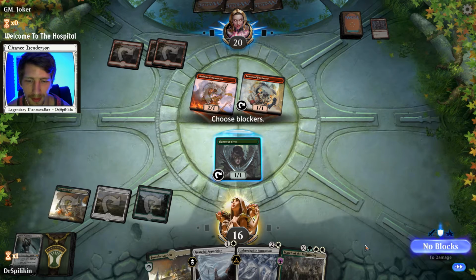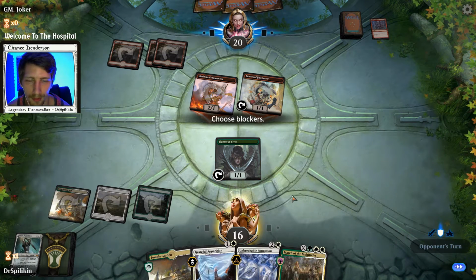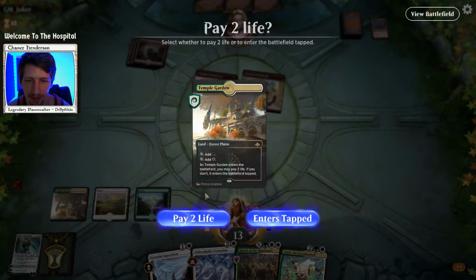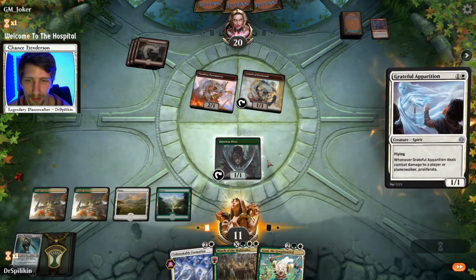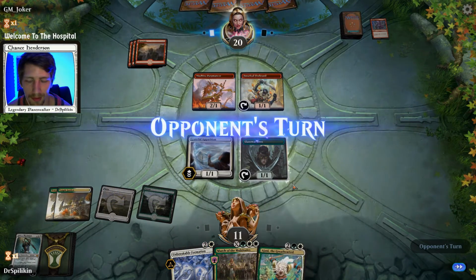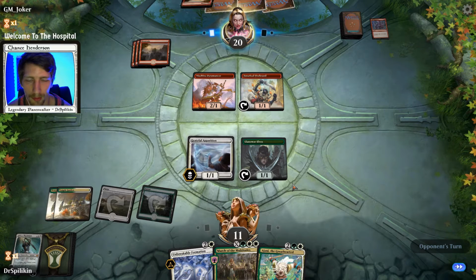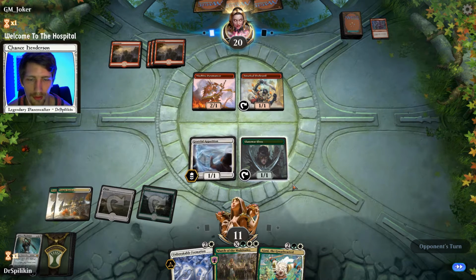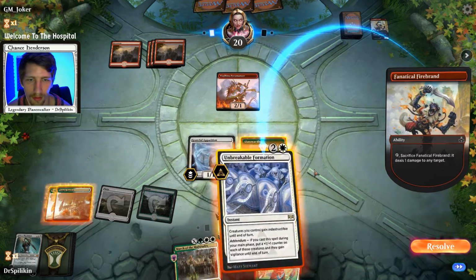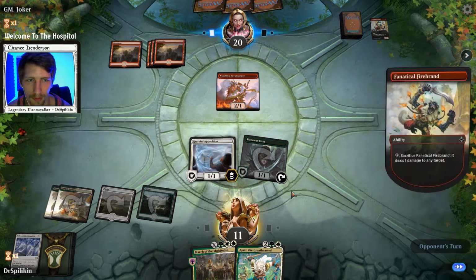This is gonna be risky, I know, but I'm gonna go no blocks. And oh goodness, of course I'm gonna pay the 2 and throw down the Grateful. And now we're just gonna pass back to their turn. My plan is to use Unbreakable, and this way we can keep our units, kill their units, hopefully have a leg up here. Okay, so there's the Unbreakable. Our units are safe.